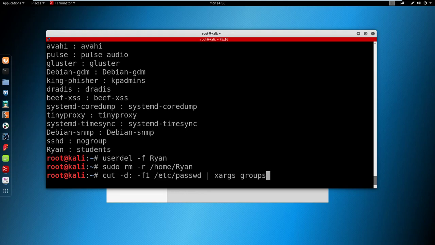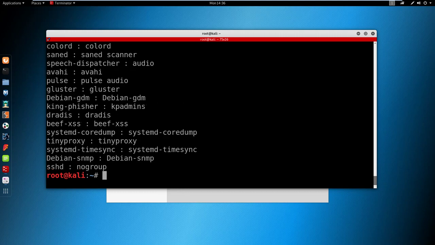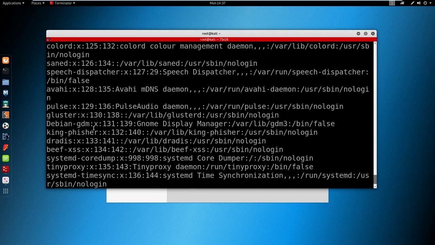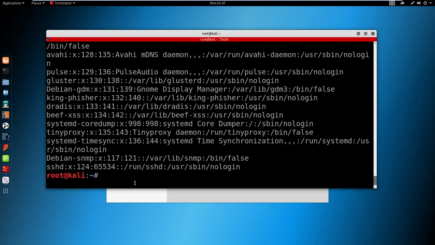So if I go back up to here, as you can see, there's nothing, no trace of his account at all. We can actually type cat to see all the accounts on the current system, /etc/passwd, without the O and the D, the R. As you can see, there's just no user called Ryan here. It would appear down here.